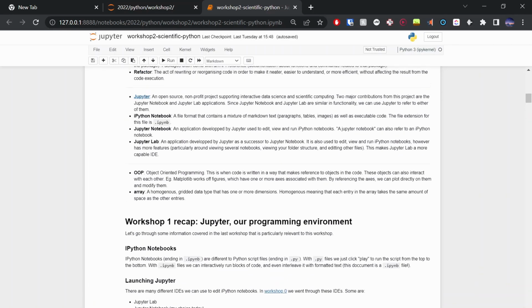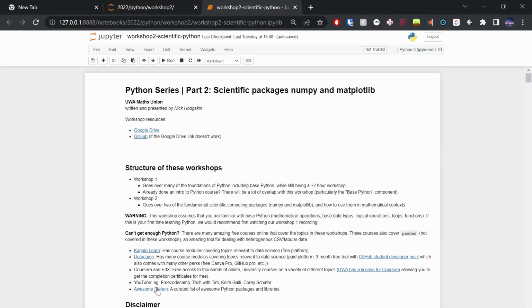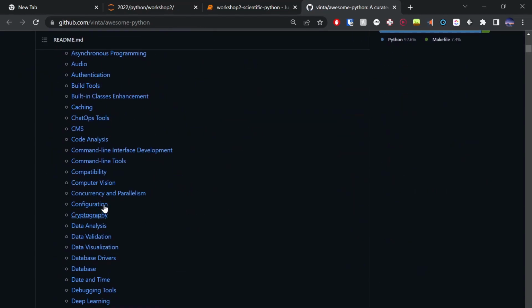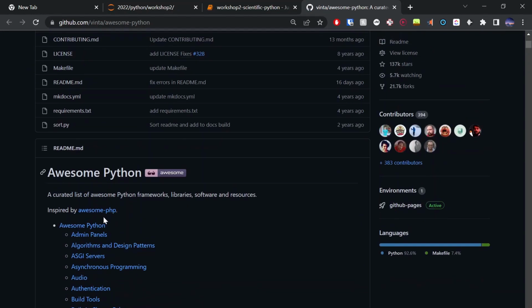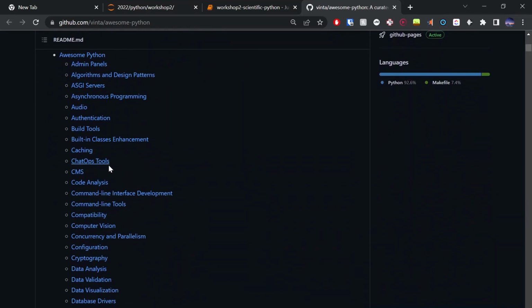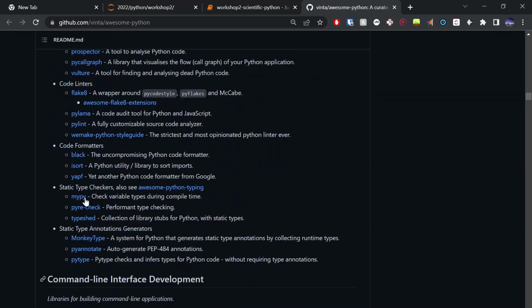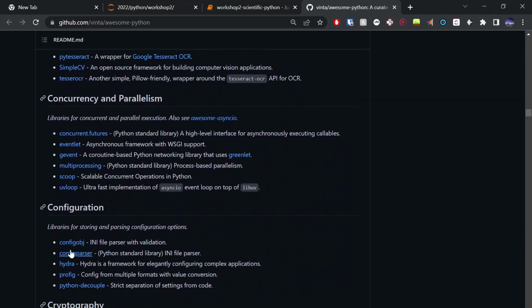If you actually go to the awesome Python link over here, this is a curated list of awesome Python frameworks, libraries, software, and resources. There's a bunch of different categories, but you see how big this file is right here.